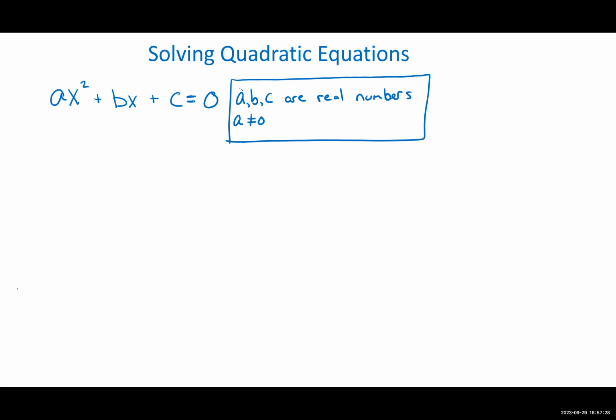Now, an equation like this, and this is actually a rule of all polynomials, which we'll talk about later, since the highest power is 2, can have up to 2 solutions. There may be 2 answers, there may be 1 answer, there may be no answers. We'll talk about a little bit later how to determine the number of solutions we're looking for. But what I want to do is talk about a few different ways of solving a problem like this.